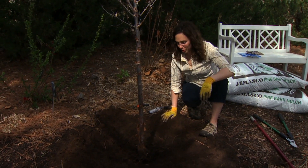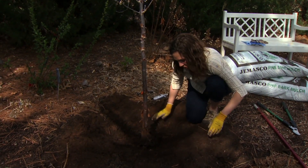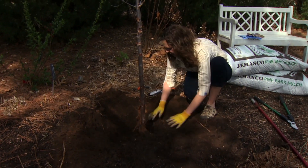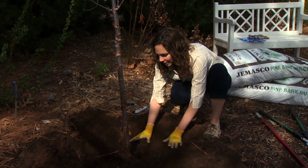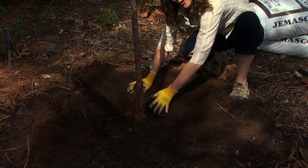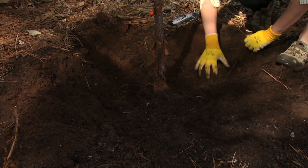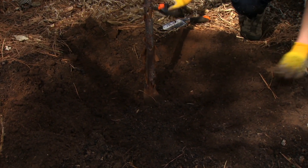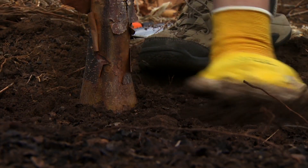Once you've cleaned out any circling roots, you can go ahead and put the soil back. This is something you want to do in the morning or on a cloudy, cool day, because these roots are pretty sensitive — you don't want to do this when it's really hot out because they can dry out pretty quickly. You want to protect those shallow, water-feeding, fine fibrous roots.